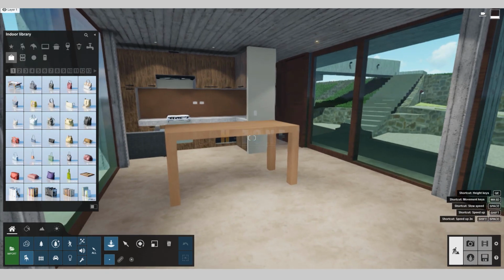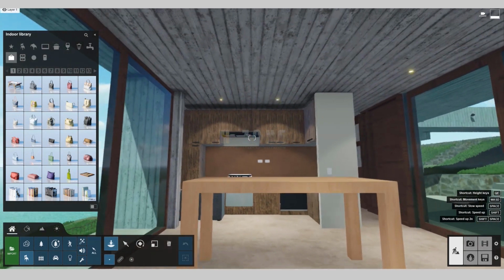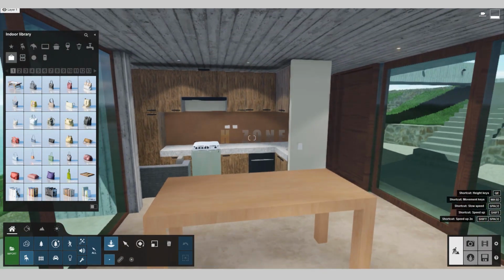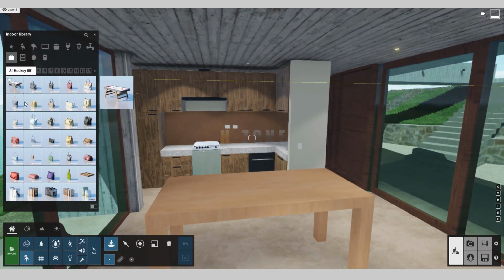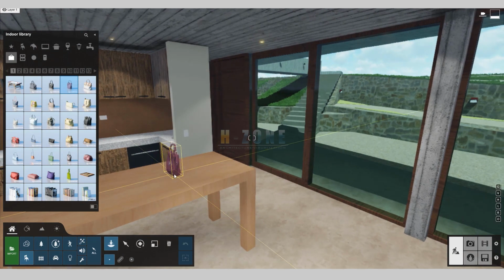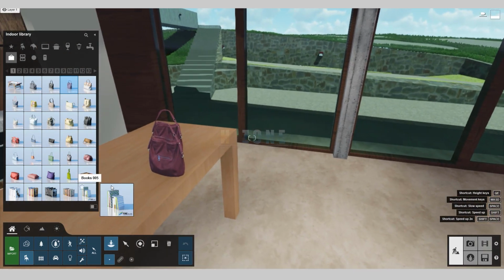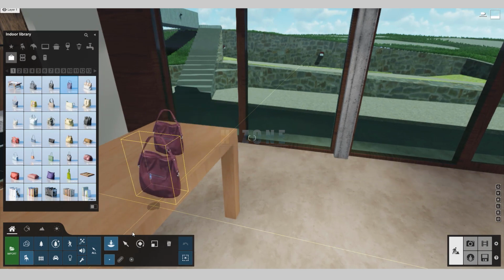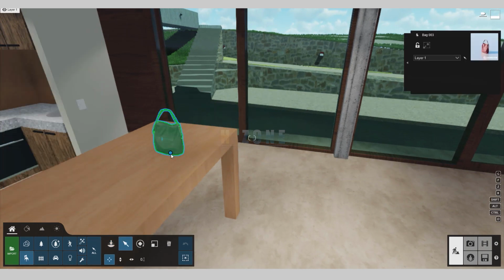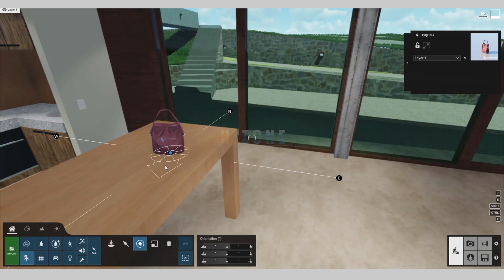So now I will make an example for you to understand more easily. I will add a bed, maybe I will put it here. You can see after you click it, you can go back to select and you can rotate the direction.